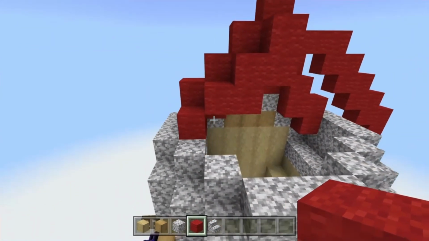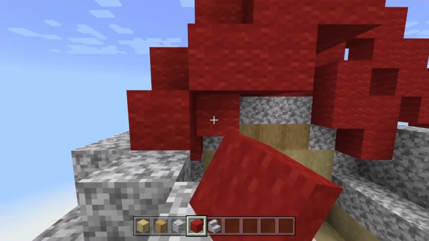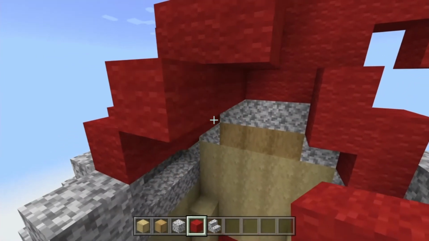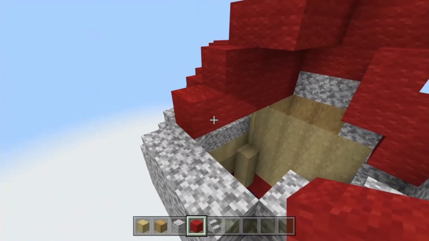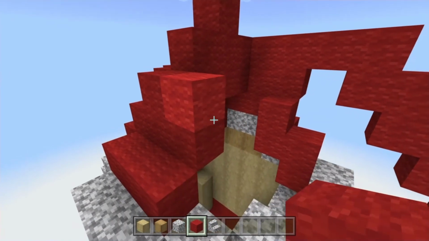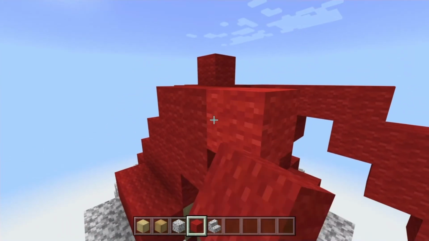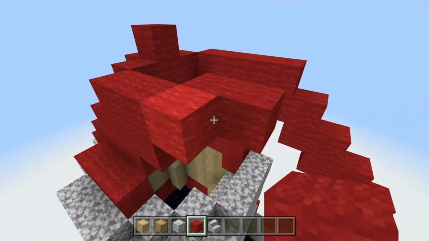Cool. Now around the back here, we're going to go ahead and add in ourselves 1, 2, 3, 1 there, 1, 2, 3, 4, 5, 1, 2, 1, 2, 1, 2, 3, and then 1, 2, 3 just here. Now we'll go ahead and add in 1, 2 just there.